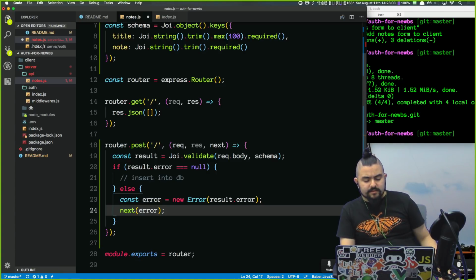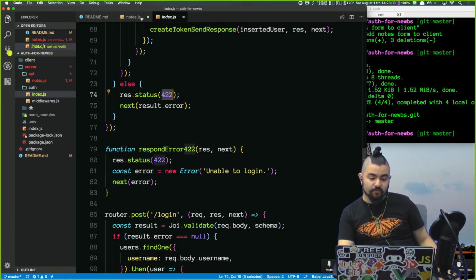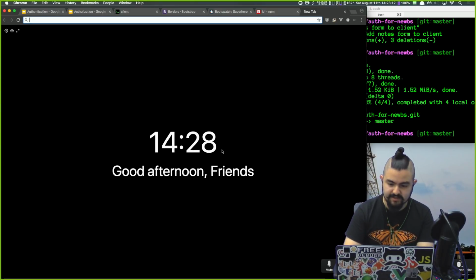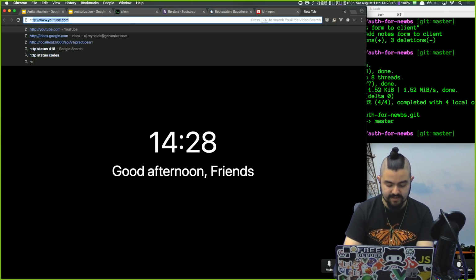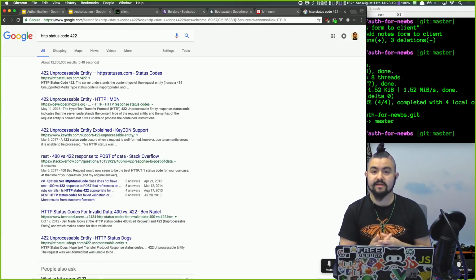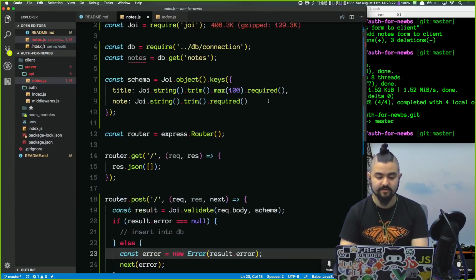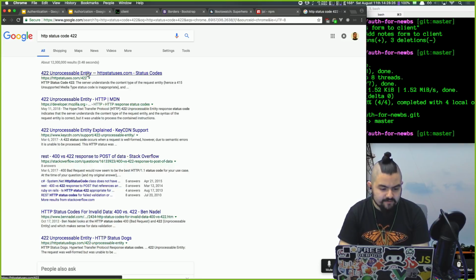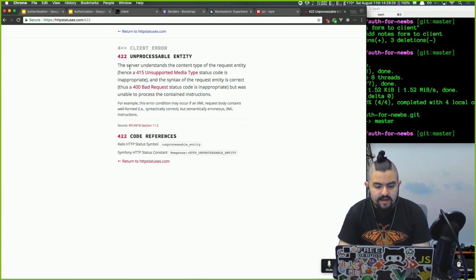And we do need to set a status code. I actually think that 422 is the right status code. Let's look up HTTP status code 422, because I think that's unprocessable entity. Basically, if there was an error here, that means they didn't send us the right data. Either title or note was blank, or they tried to send us something else. 422 is unprocessable entity: the server understands the content type of the request, and the syntax of the request is correct, but it was unable to process the contained instructions.